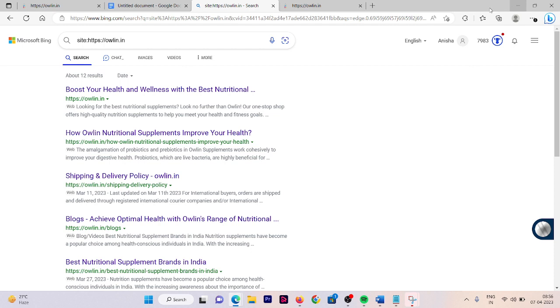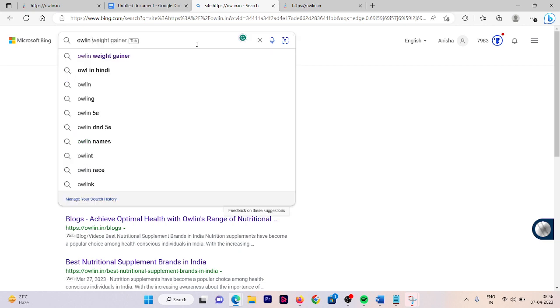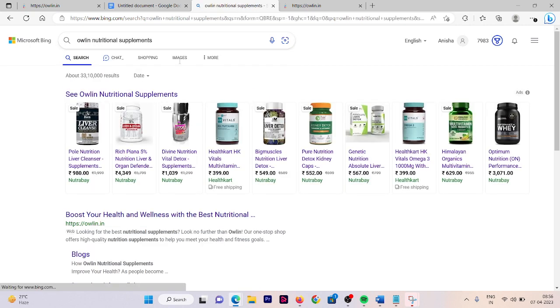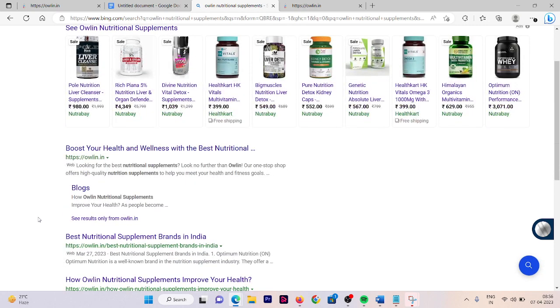For example, if I go and search for Avli nutritional supplements, I got the URL of my website from here. Whenever the user is searching for that particular keyword in his browser, my website will pop up on his search engine, and he will be able to see the title tag and the meta description first.